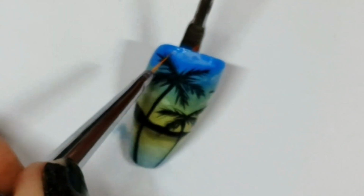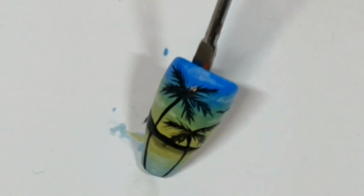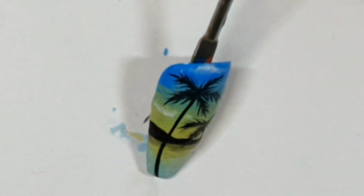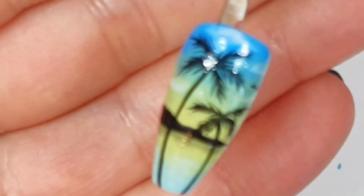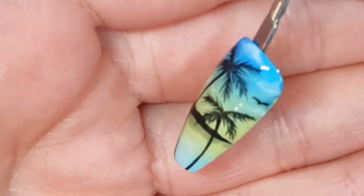And then I haven't cured that, but I thought they needed a bit more white, so I took some white alone and added a bit more detail there. I think this is the point where I was just sort of thinking, what else can I do? What more can I add? I just wanted to add a bit more depth to those clouds, make some areas a bit more concentrated, thicker, fluffier, whatever. That was cured, and now we are top coating with diamond gloss, and there you go.